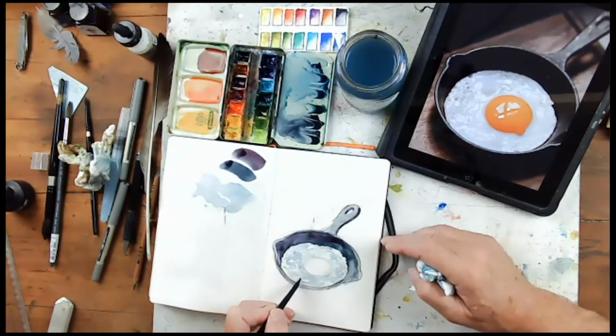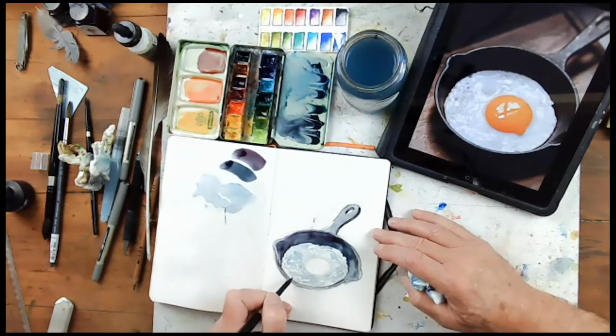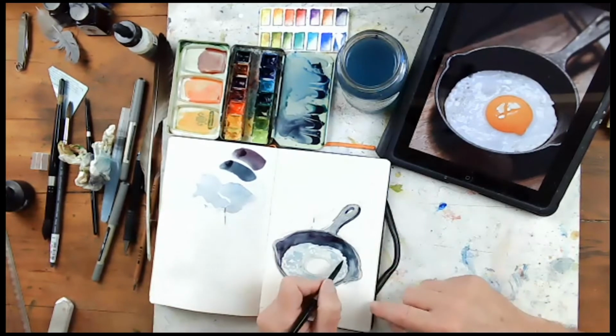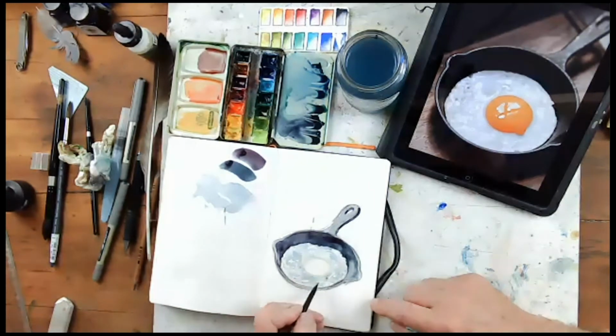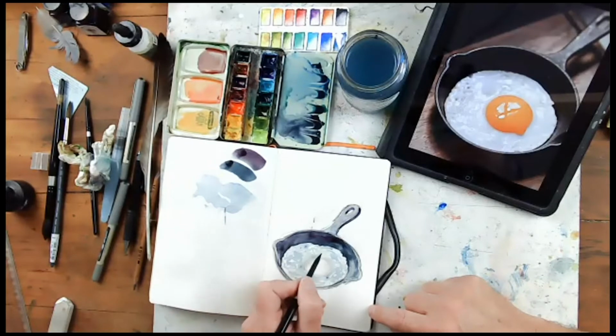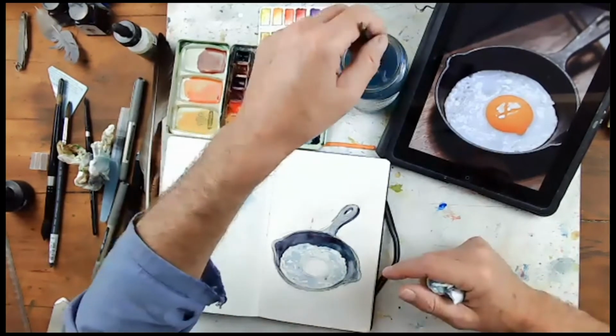Maybe some of them join up a bit more. A few little dots here and there. Try and give them a little bit of texture. So I'm just spotting in little dots here and there just to vary the value and make it just a little bit more interesting. But that's okay, I'm happy with that.